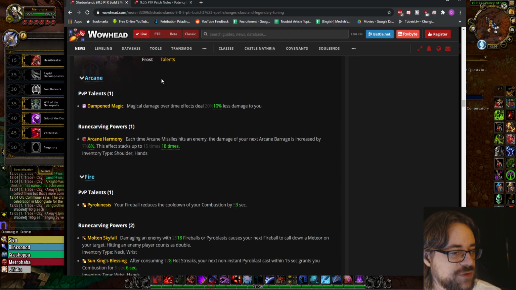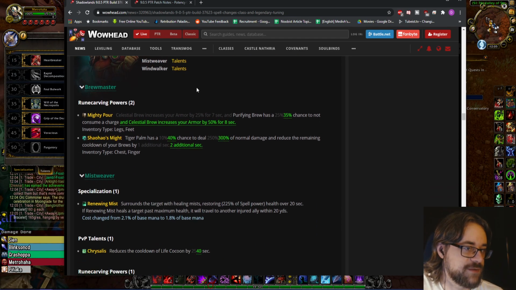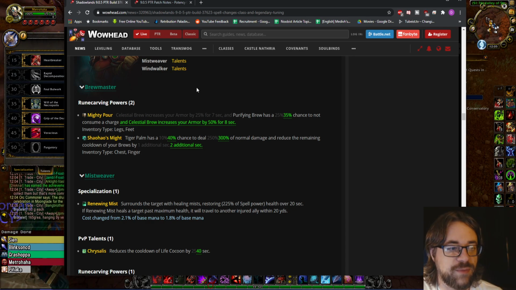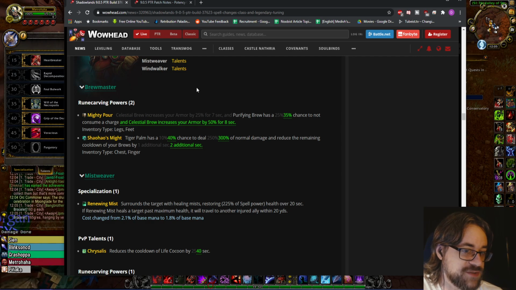I think there's a Druid or a Paladin one. There's some really cool... Oh, no, there's Monk. This is really interesting. So, Mighty Pour. Celestial Brew used to increase your armor by 25% for 7 seconds. Now it increases your armor by 50% for 8 seconds. Purifying Brew also has a 35% chance to not consume a charge.